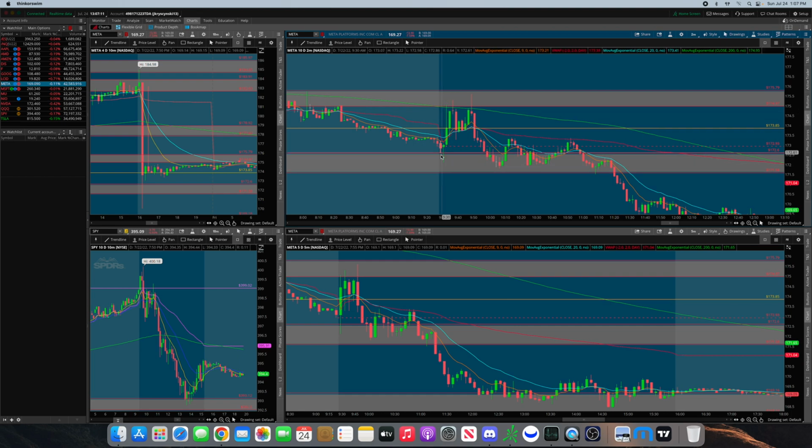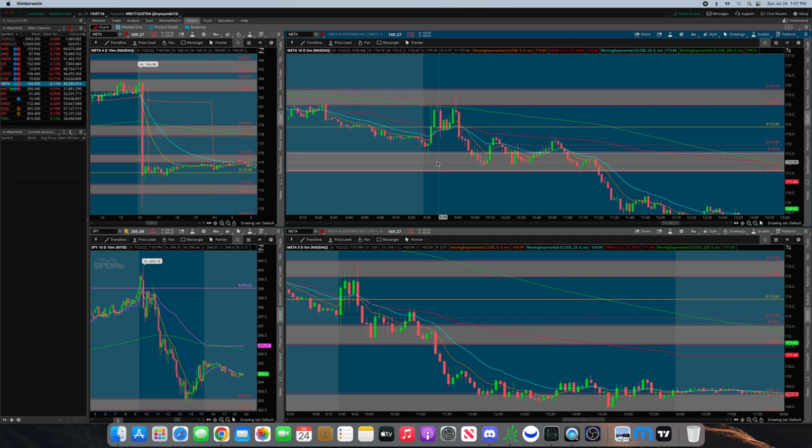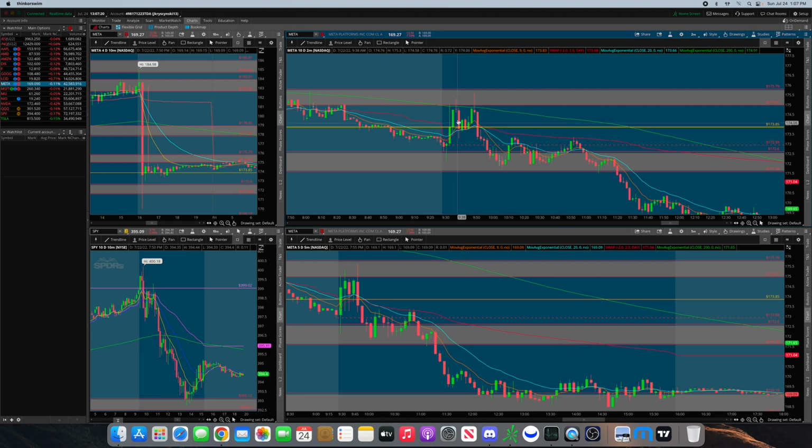So I'm looking for zone to zone moves all the time. In this particular case, at the opening bell, I'm not necessarily scaling out. As it starts to push, I'm looking for a pre-market high test. And in this case, pre-market high is the top of this zone. Therefore, at the end of the day, I'm looking for this zone to zone move.